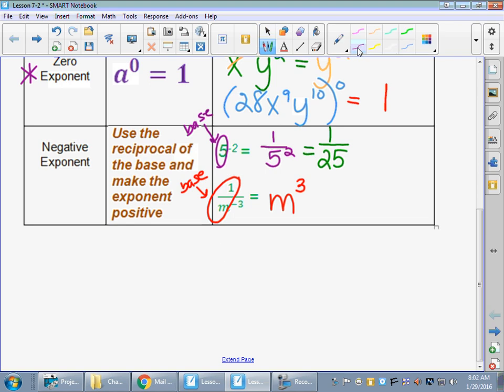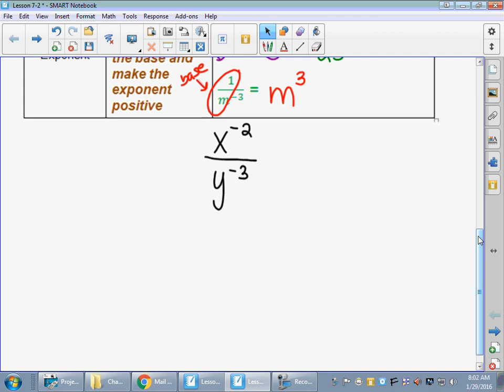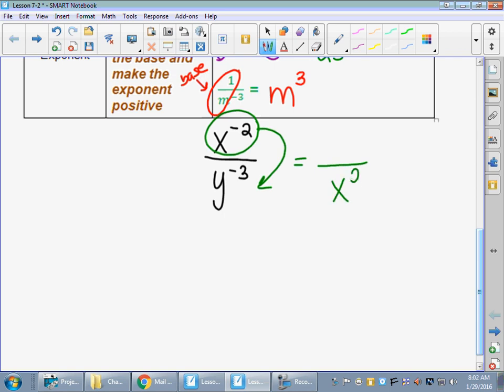Sometimes I might give you a problem like x to the negative 2 over y to the negative 3. So when I talk about reciprocal, we'll talk about each piece separately, but sometimes people prefer to see it as flipping it to the other side of the fraction. If it's already in the numerator, put it in the denominator. If it's already in the denominator, move it to the numerator. So I usually do this. This x has a negative 2 on it, so I'm going to move that down to the bottom and make it a positive 2. It technically is the reciprocal, right?